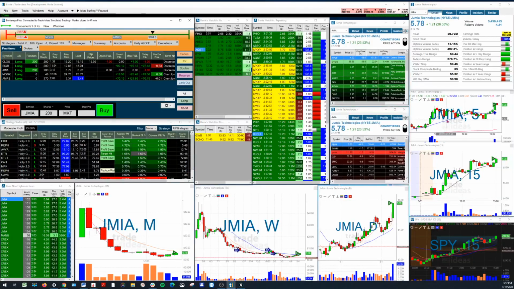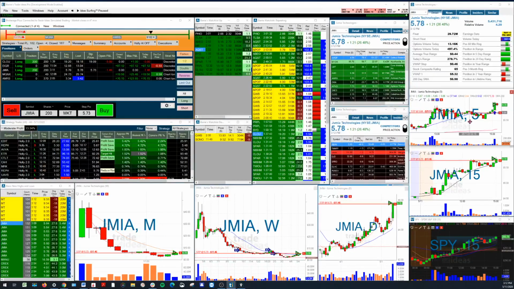Now here's where I can place a stop. Say I want to place a stop at 553. Literally just go to the stop price, right there in the stop price box, and then I click sell, done. Okay, so there it is. I'm sorry, I put a stop price of 573 and set it down here, but now I can actually move it down.